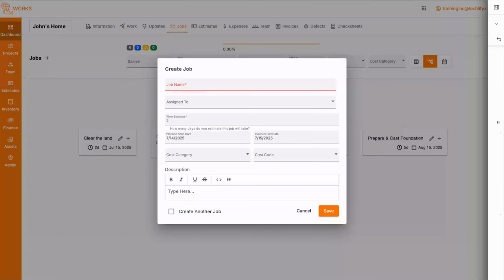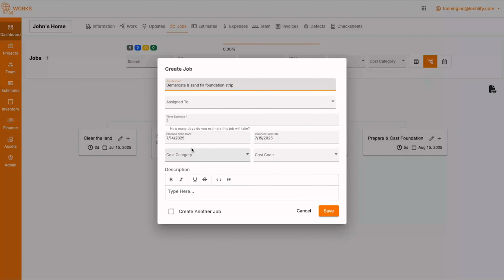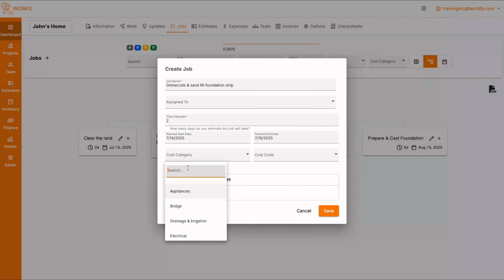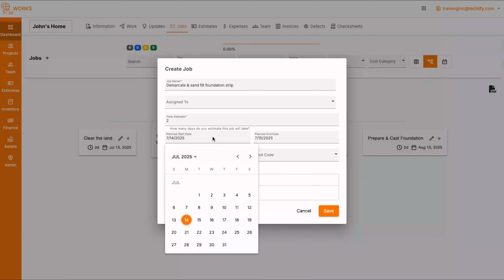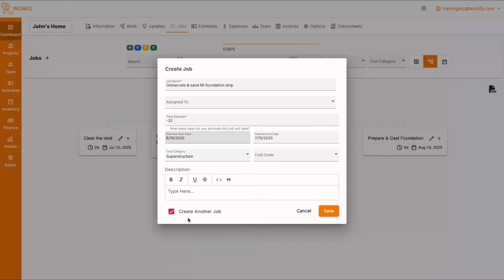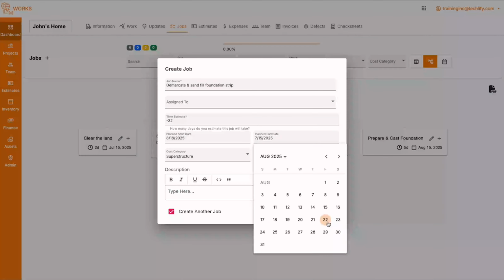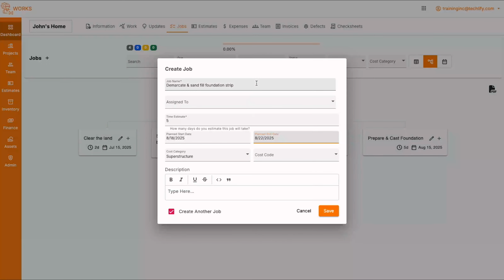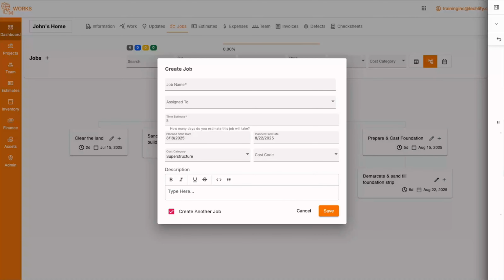And then what I want to do is add all the foundation related jobs as child jobs to this. So again, superstructure, and I'll create these as one after the other. And let's just say sometime in August, right? Remember to set your end date after your start date. So demarcate and sand filler foundation strip. I'll add that.